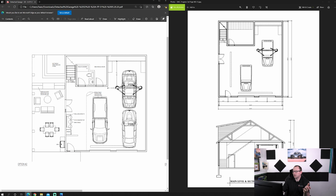to the actual cabinets, to the wall here, making sure there was enough space to walk in between. Was it going to be centered? Was it not? All those questions we were trying to solve, because you don't want to pull a car too far forward and then not have enough space to walk around, and you don't want to have a hard time walking between the wall and just a whole bunch of issues that you don't want to have to deal with, that I think we have fairly solved.